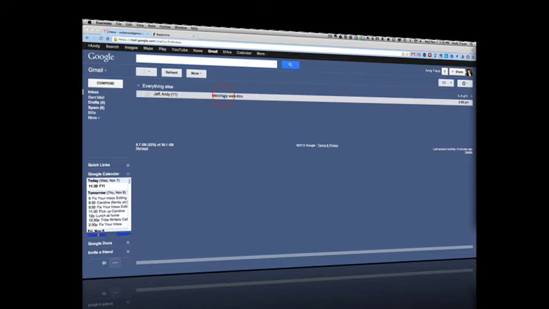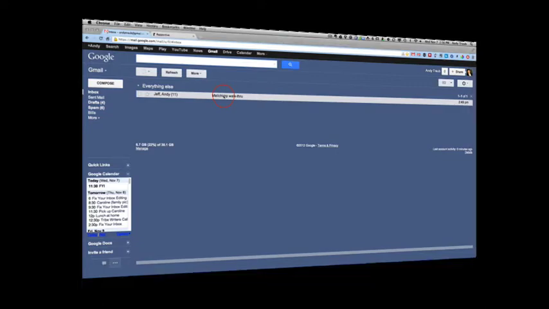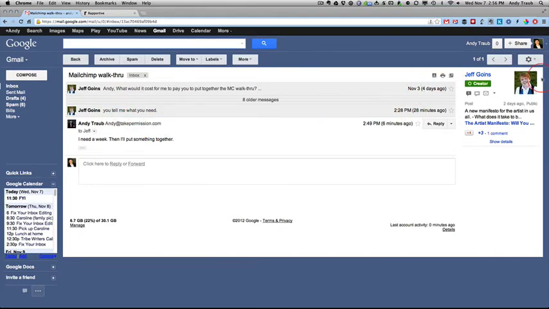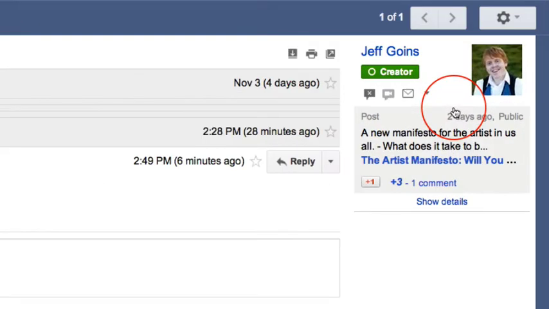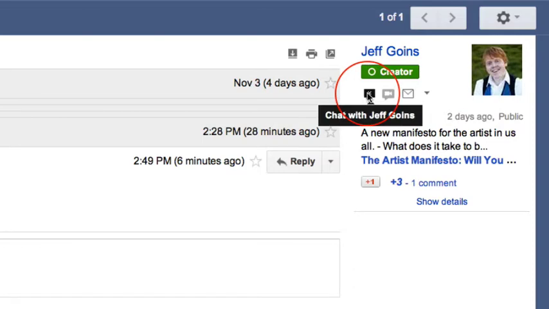This is just an example here. My friend Jeff Goins, if you click on an email between he and I, your Gmail account has certain information connected with it, whether it's your social profiles, but more importantly with Google, it has your Google Plus account attached to it. And Google's really trying to push people into Google Plus for obvious reasons. And so when you have the People widget turned on, and I'll show you how to do that, this is what you would see. You would see between the person you're emailing back and forth with, their picture, any circles you've put them in, and you can chat with them.